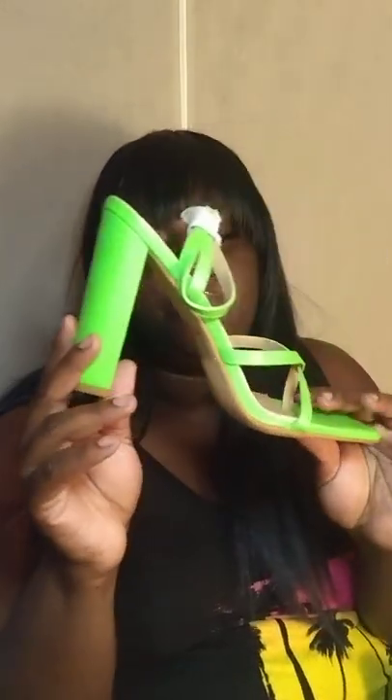I also picked up these green heels from City Trend — super cute. They have the square toe detail, with crisscross straps in the front where your big toe goes between and your smaller toes go inside the strap. I thought this green was really unique. I'm not sure how comfortable it'll be, but the straps look pretty wide so it should be fine. I only paid $12.99 for these shoes — yes, $12.99.